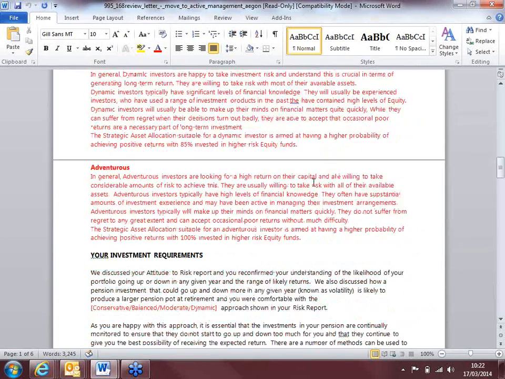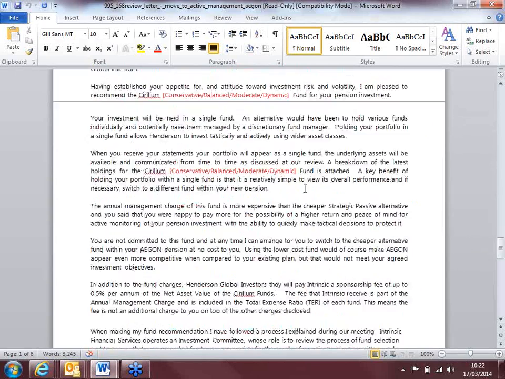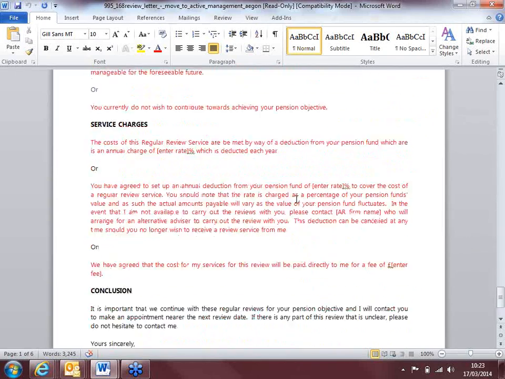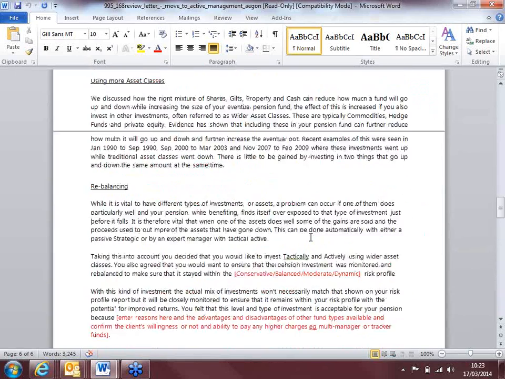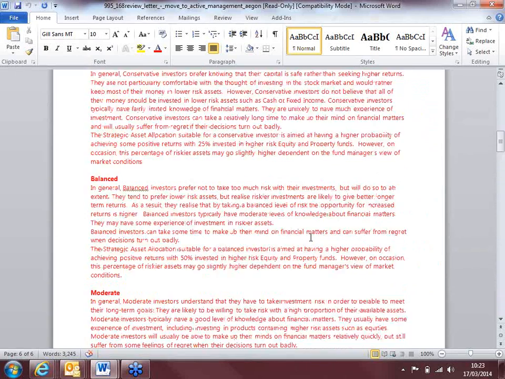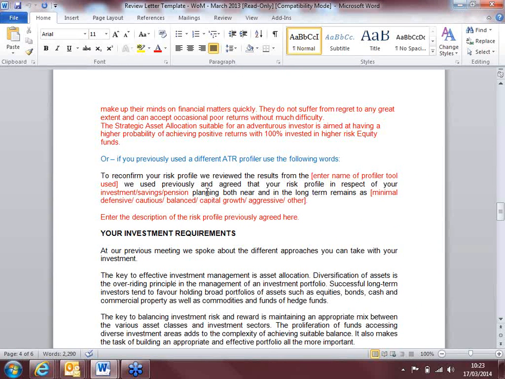So as you can see, this is the same document that I've just showed you, just slightly amended, so you can go in and manually change that in accordance with your client. That's just a guide, but if you've got your own template, then we're more than happy for you to use that. So you would need to upload this, like I say, into the documents in Office Web.